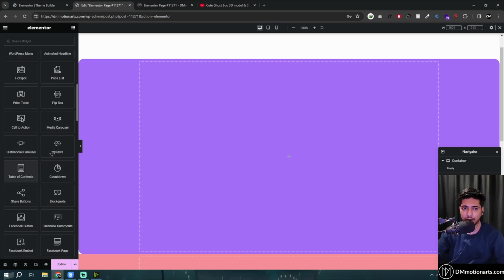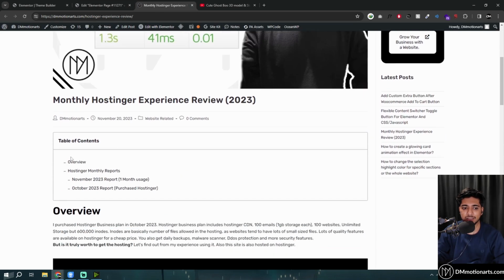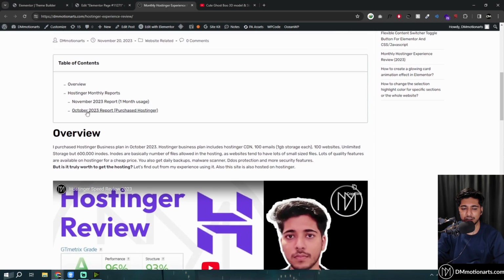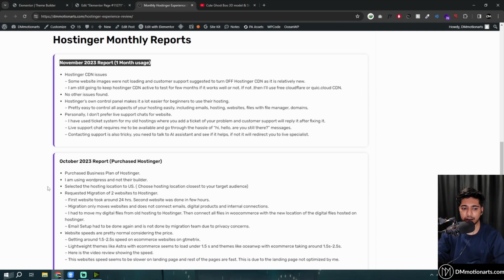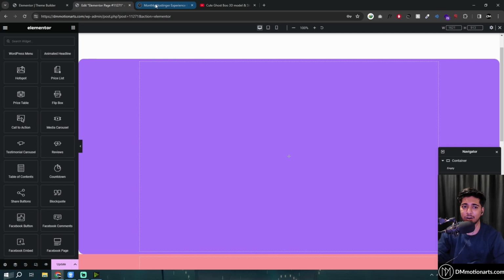Table of contents is basically, if you add it in the blog post, it will automatically add the table of contents. So if you see this page, this is the widget that I have used, and it basically just automatically checks for the h1 tag and then the h2 tag, h3 tag. If you need to learn some SEO stuff, basically this one is an h2 tag and this one is an h3 tag and this one is an h3 tag, and because it knows how this works, so this one is h2 and this one is h2, then it will automatically add the h3 tag in this one. Just check how the SEO works, and that's what is used for table of contents.